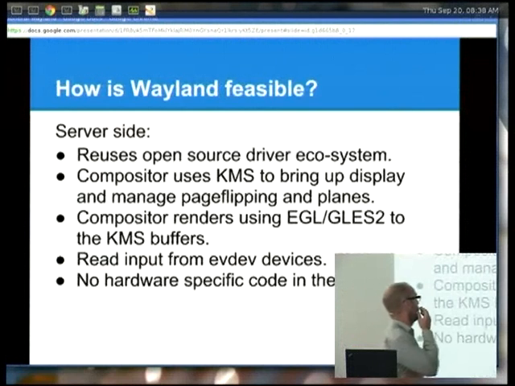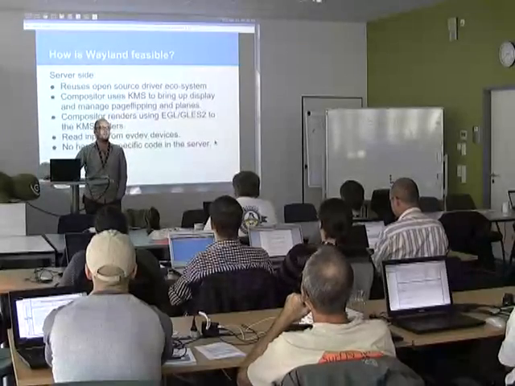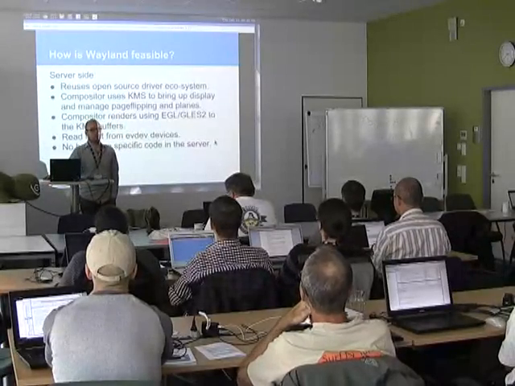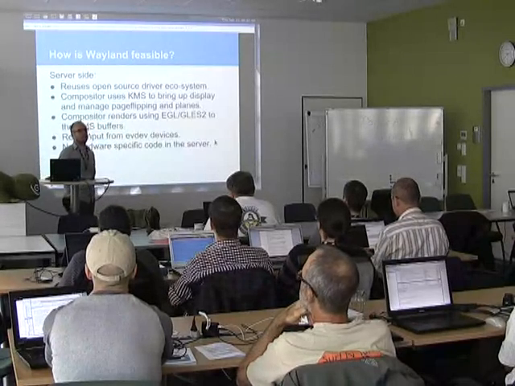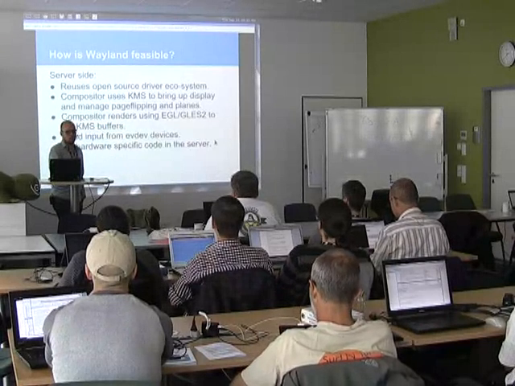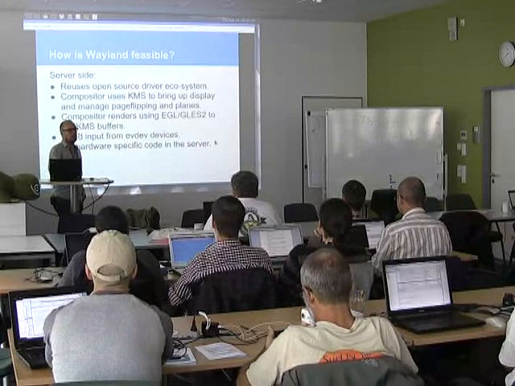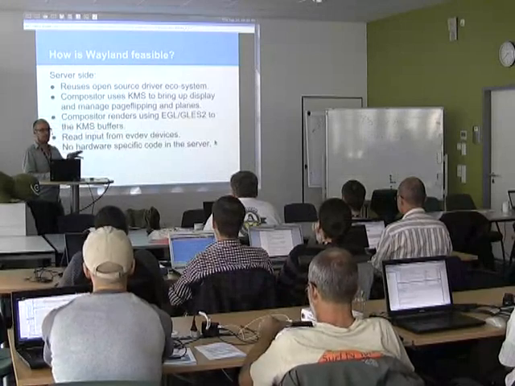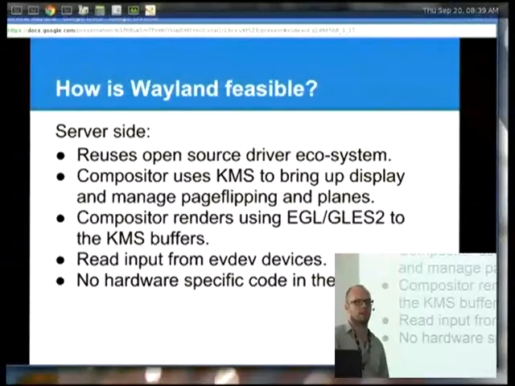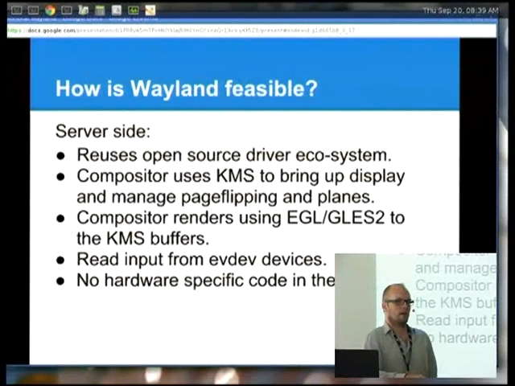So of course, the big thing is that we make the compositor the display server. In X, we have an external process that's a compositor, and the compositor talks to X to get input events and to get an output surface to render to. It talks to X to get textures from all the different clients that it wants to render. And the clients talk to X to push their rendered output and to get input. So X is the middleman between apps and compositor, sending input events and textures back and forth. And X is also a middleman between the compositor, which wants to render and control video overlays, and the hardware, the kernel mode setting, where we actually do these things.